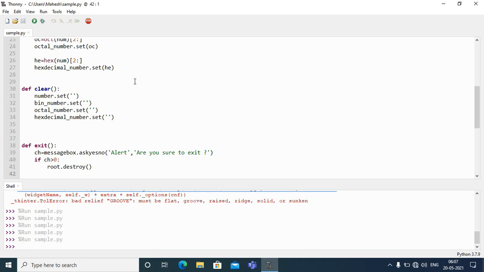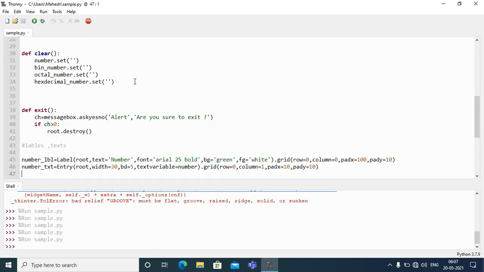If the user clicks yes, the returned value will be greater than 0, any number greater than 0, so that if ch is greater than 0, by using this destroy function we are exiting. If the user clicks no, the value will be 0 only, so this won't execute. I have already shown you by executing it. I think there will be no issues.